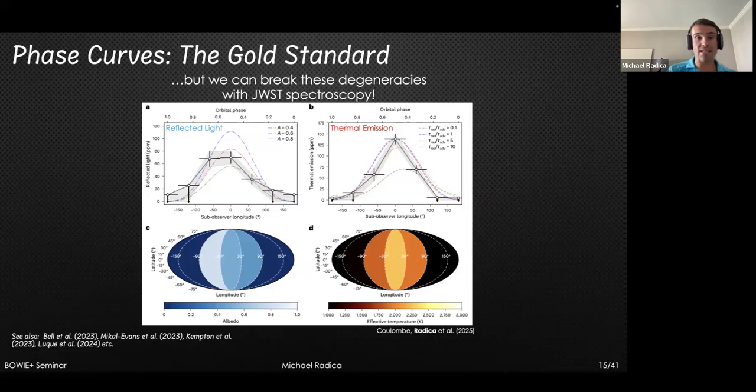What we can see is that with the reflected light, we're basically peaking in the western hemisphere, whereas the thermal emission seems to be centered more or less around the substellar point, with maybe a very slight shift to the east. And once again, this is exactly what we would expect from theory. We should expect the thermal emission to come from the hotter eastern hemisphere, and we should expect the western hemisphere to be colder, cloudier, and therefore more reflective. And this is exactly what we're seeing in these observations.